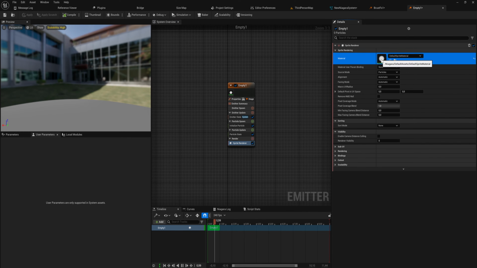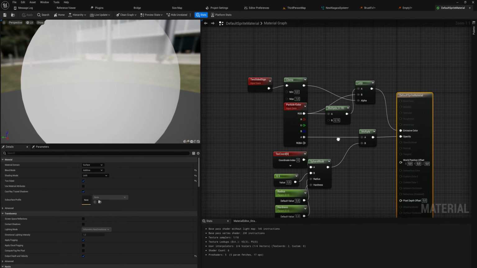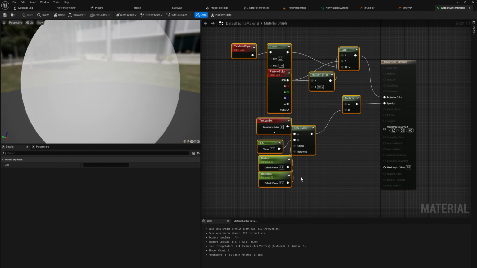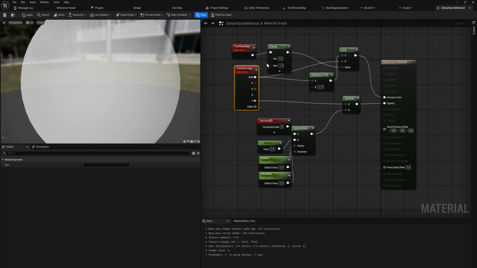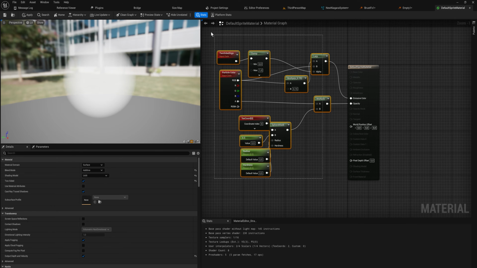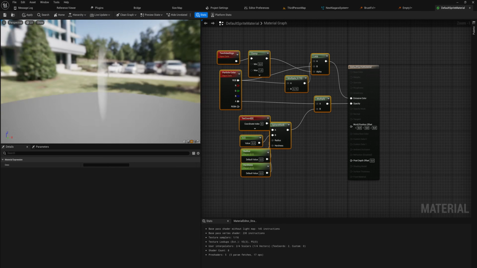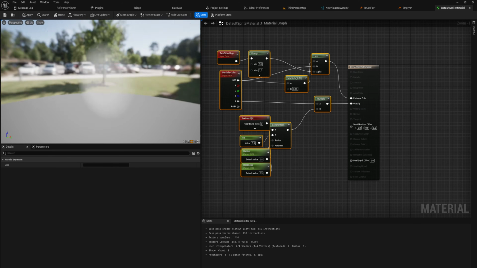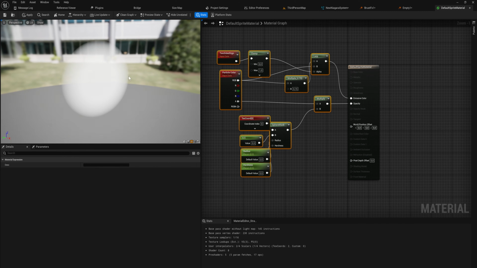And the default sprite material has something set up in it, a little bit of all this going on. We'll talk more about this particle color node, for instance, a little bit later. Effectively what this does is it's a sphere mask, but you can see it's on a 2D plane. So it just creates a circle. So your default particle is just going to be a circle that you can set some information on.